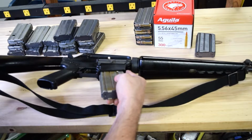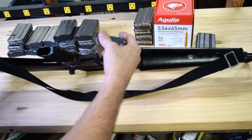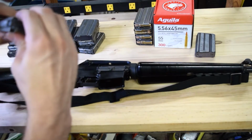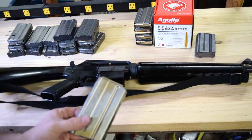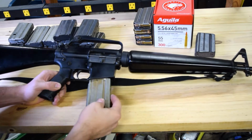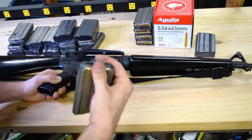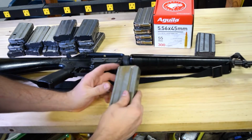Uh-oh. So this is what I was talking about. You want to test them, make sure that they work. We might have bent this one a little too much, because now up top it's not sliding in. So this is going to have to be bent back. Let's see if we can just bend that in the vise real quick. I think I'm going to have to play with this magazine some more. It's still slightly warped. It's not going into the magazine housing real smooth. It's real tight, so I think it's bulged in some type of area or warped. So I'm just going to have to play with that some more.